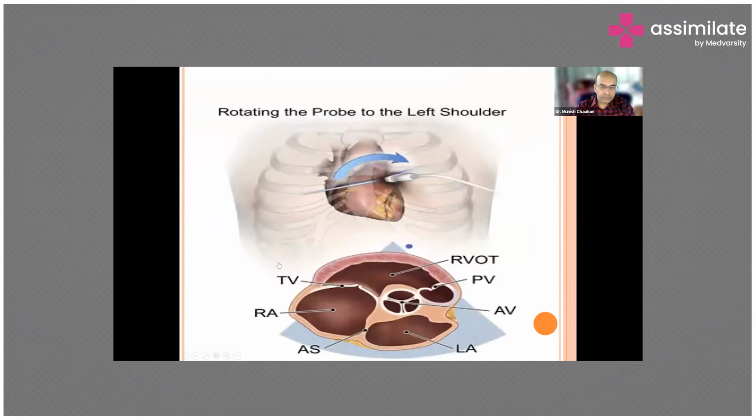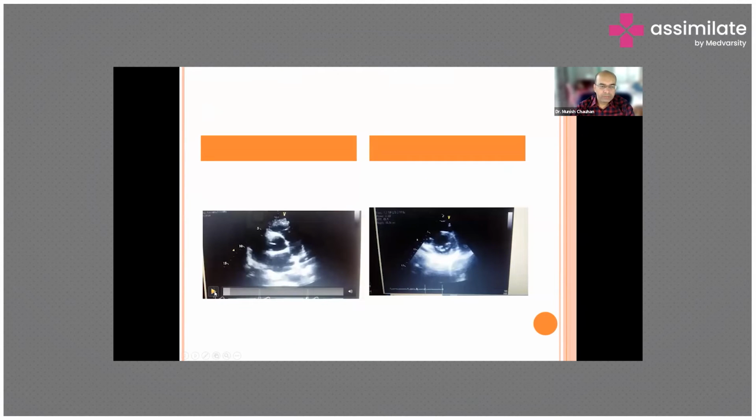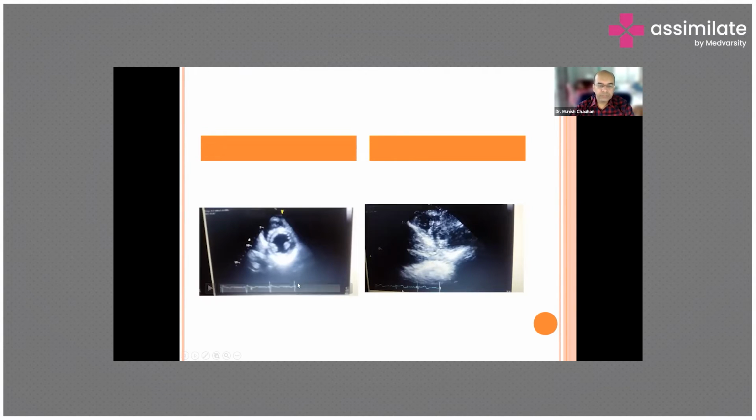Now, first remember this image. Right ventricle, RA, LA, aorta. Interatrial septum. Right ventricle, RA, LA, and this is the aortic valve. This is going right to the base, at the root of the aorta. So depending upon base level, we are going more towards the apex, or away from the apex. You can see little info.